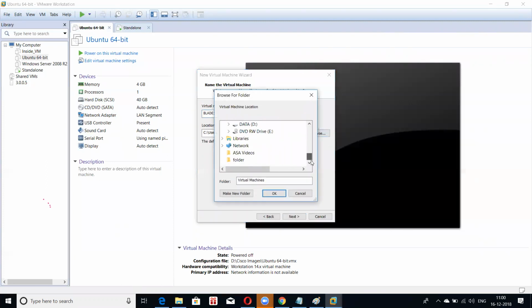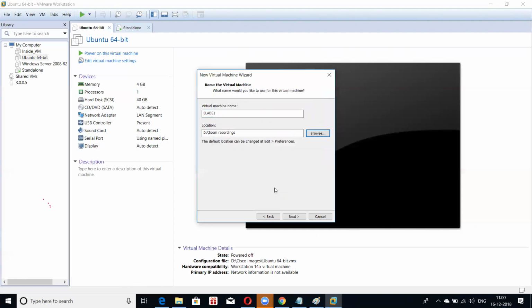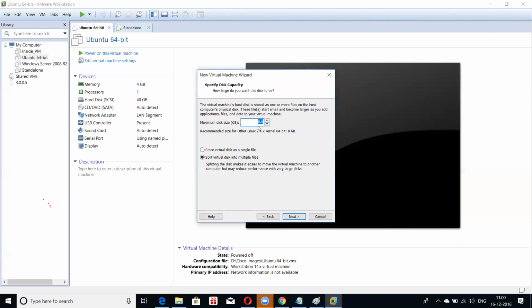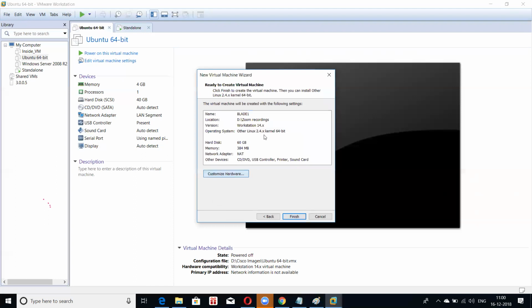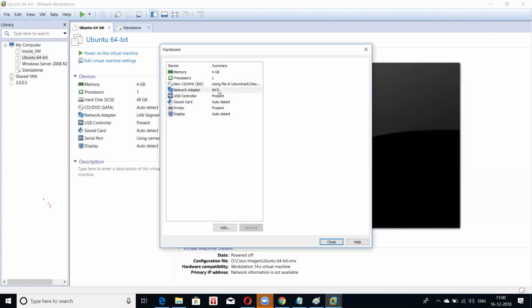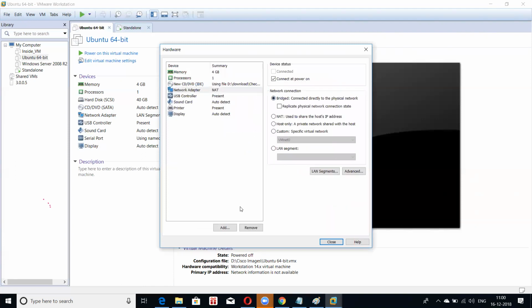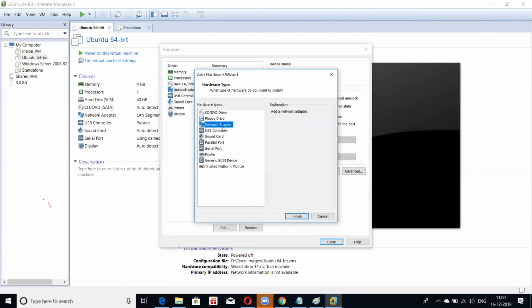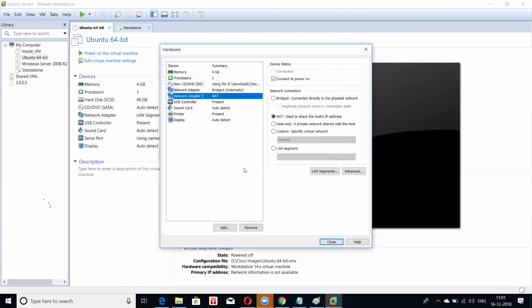Where do you want to keep it? I want to keep it in the D drive, somewhere down here, probably Zoom recording or somewhere. How much, I said 60 GB. It's just a blade, so 4 GB is enough, correct? And I need 3 adapters because it is a blade, so minimum 3 or 4 adapters I can choose.